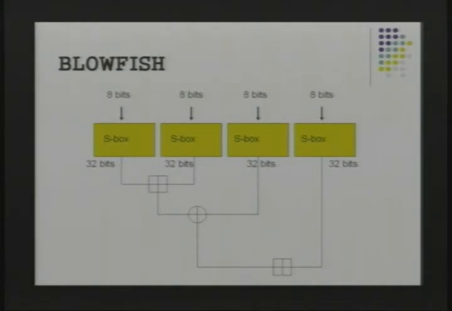What it'll do is split it up into 8 bits and throw those into an S box, or substitution. It'll substitute the stuff. And then they'll use modular addition from the output of those S boxes, and then it'll go into modular addition with all 4 of those S boxes. And it'll do this for each part of the message. And then that'll give you your output with all the modular addition parts there.